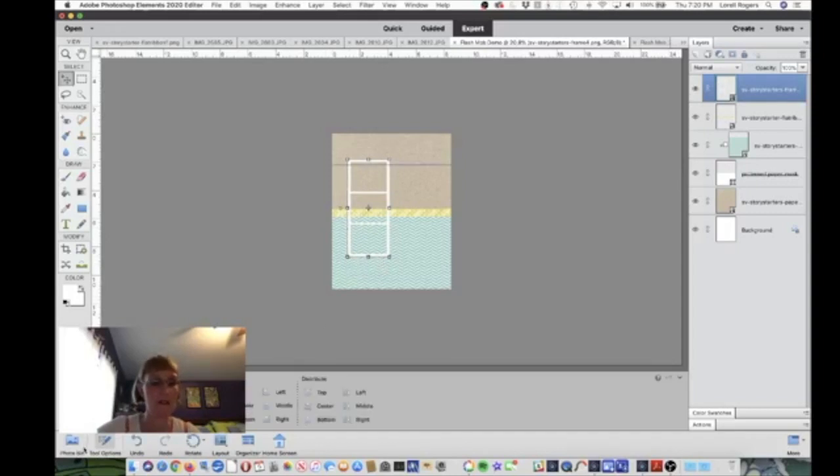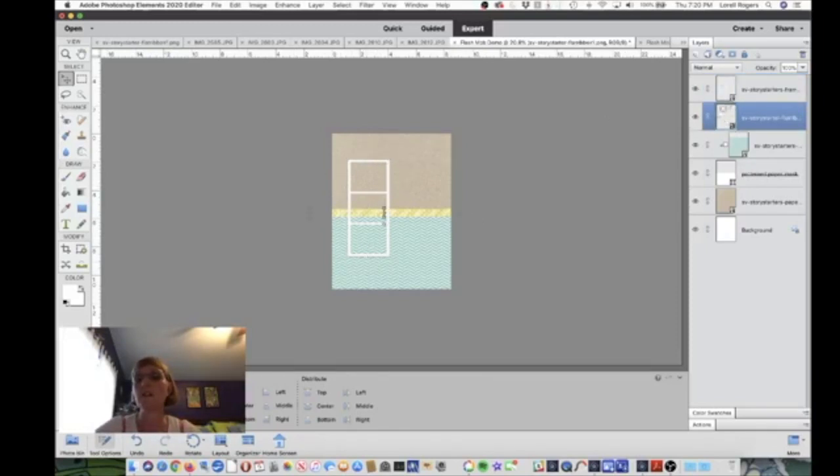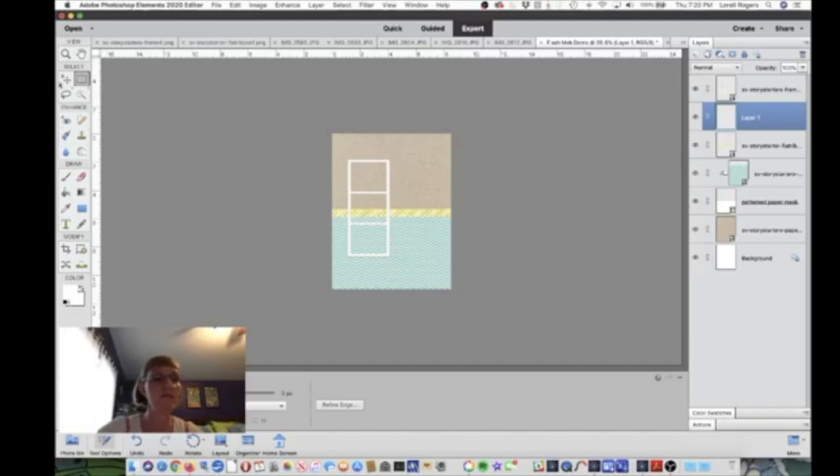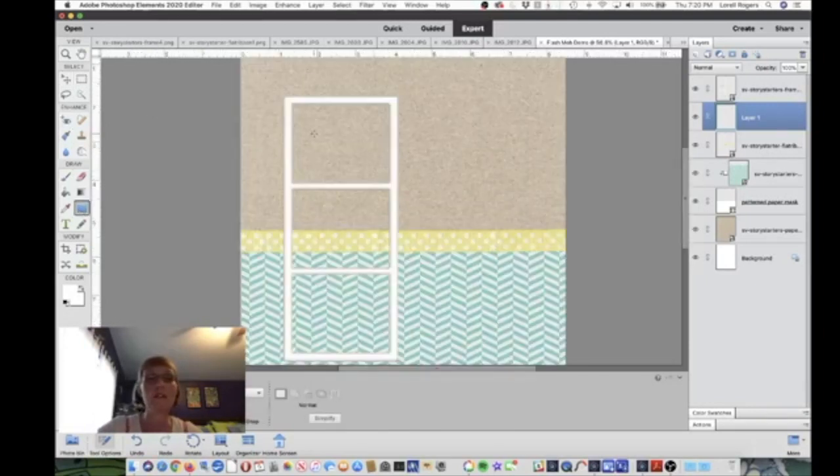Okay, then I'm going to create clipping masks to go behind these guys. So I'm going to make sure I'm in the layer just below the frame, and I'm going to grab this rectangular marquee tool. Or no, not that, sorry, I'm going to grab the shape tool. And I'm going to zoom in a little, and I'm going to draw these rectangles.